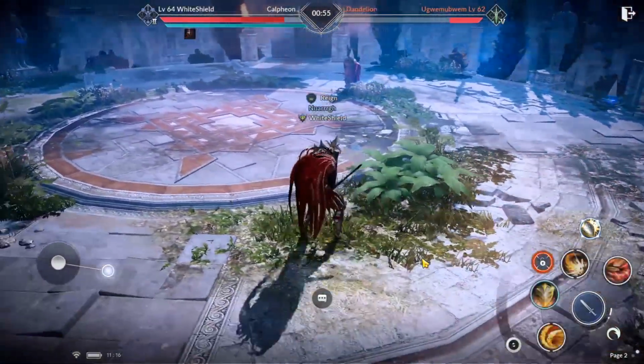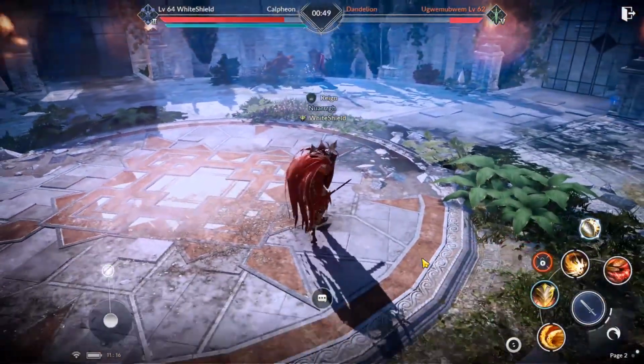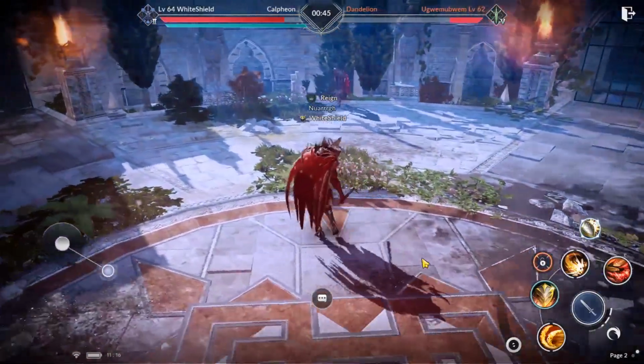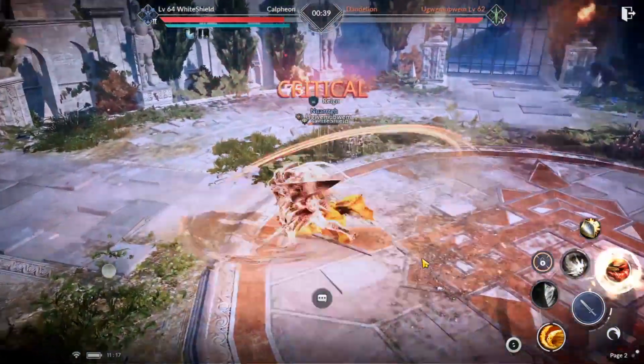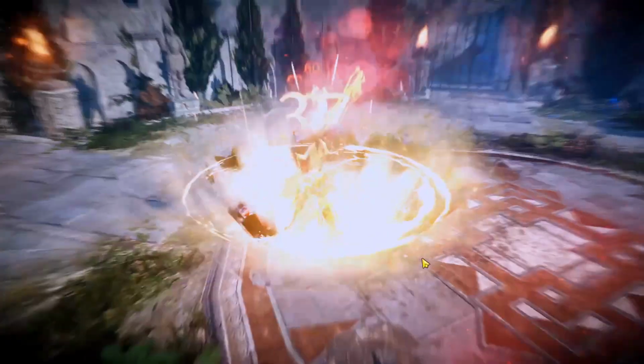Let's try and start off a combo with Shield Charge. Notice that I rotated my skill wheel. So, instant knockdown, Scars of Dust, grab, and Ground Smash.